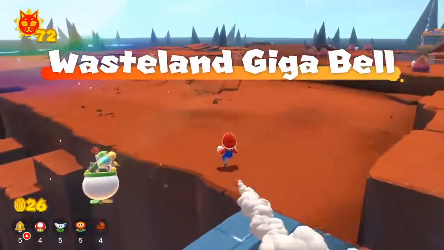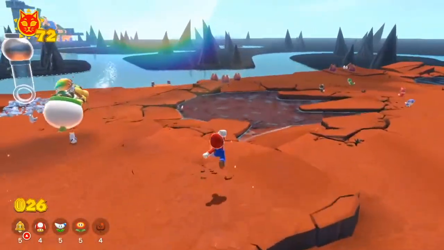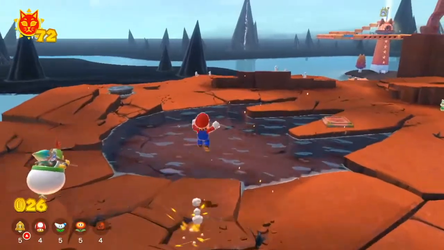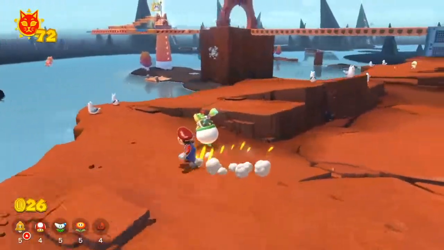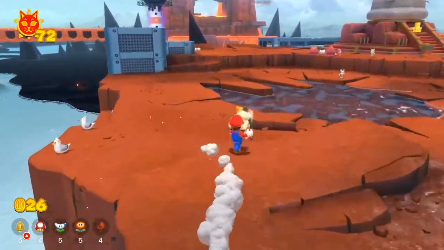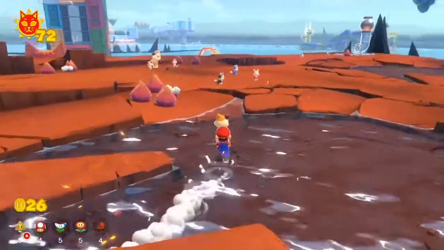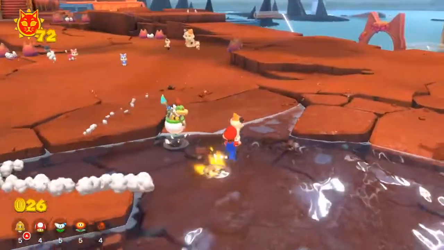Alright, so we're back up to the Wasteland Gigabell. At some point, we'll have to do a run for miscellaneous cat shines around the lake. But for now I'm focusing more on the main ones and a few that are on the way. Over here we have another lost cat, so let's pick this one up and take it back over here. Not dropping into the water, as we found last time. These cats really don't like water.